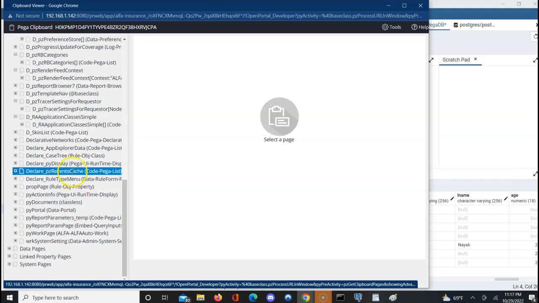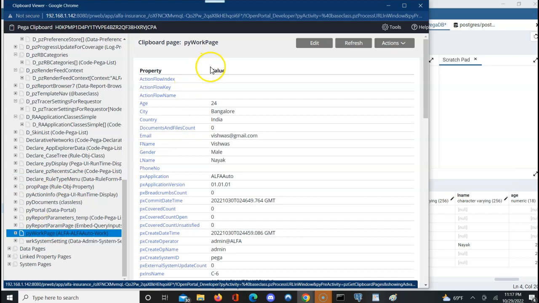The first name property on PY work page of C5 was Nikhil. What is the first name property on PY work page of C6? Vishwas. Is it different? Are these similar to having 10 sheets of 10 different students? And every sheet is being called here as PY work page. Do we agree?